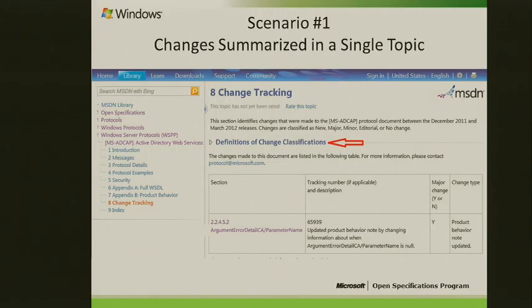Well, I don't know how people usually deal with this documentation. As far as I'm concerned, I might be a bit old-fashioned. I tend to download the PDF. So having this information on the web might be useful, but I would like to find them in the document, or most probably in the documents, just to know easily and to see easily what has changed. But that's due to the way I consume this kind of document. Actually, that's a good point. So your comment was you use the PDFs more than the online docs. So having an experience like this or some change tracking experience in the PDF is what you really want.